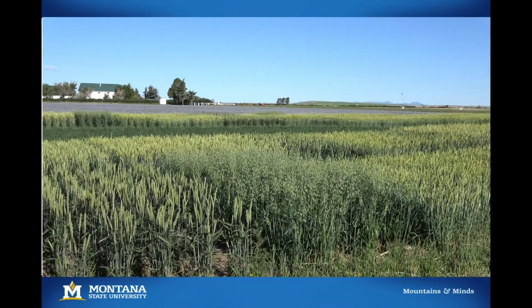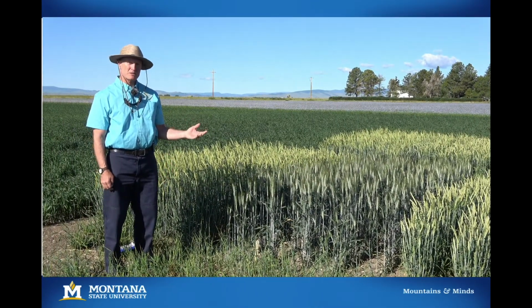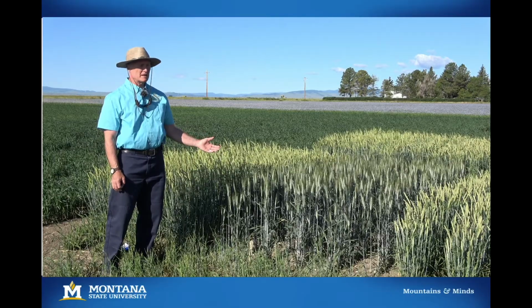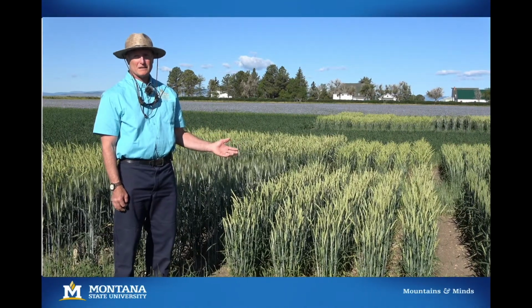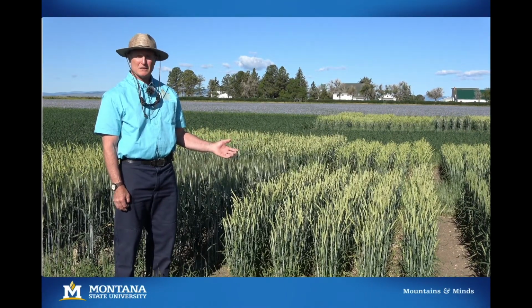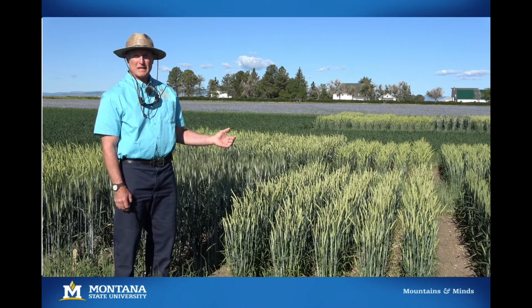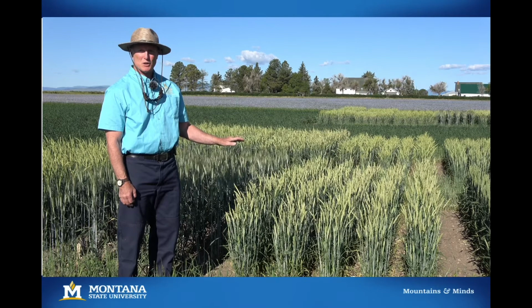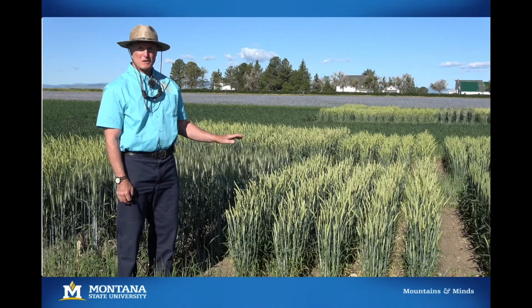In front of you is the spring cereal forage trial at the Central Agricultural Research Center. We do have several entries of different crops in our spring cereal forage trial. This is a spring triticale line, a hooded or awnless barley experimental line in Jamie Sherman's program. Awnless barley is the most popular spring planted annual forage in Montana. Levina and Hayes are two of several varieties that can be grown. Jamie is looking at experimentals that she hopes will perform better than some of the commercially available barley lines presently grown by Montana farmers.